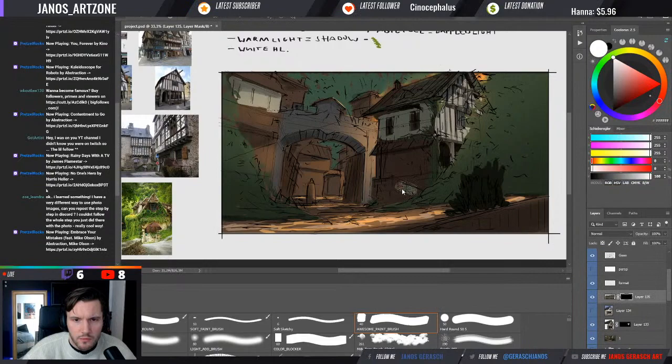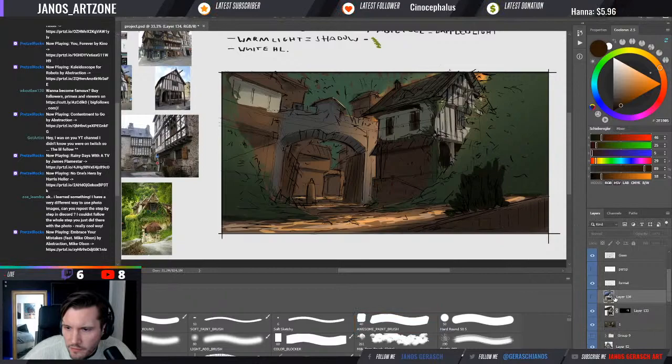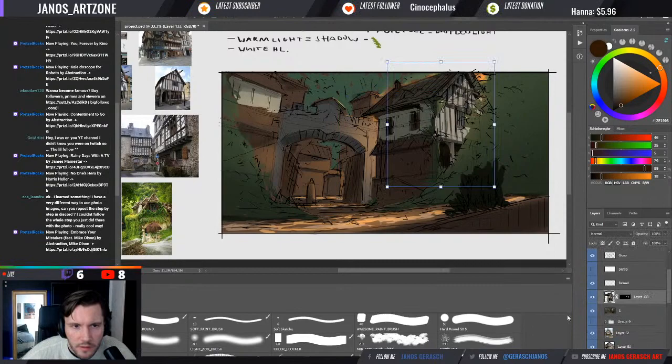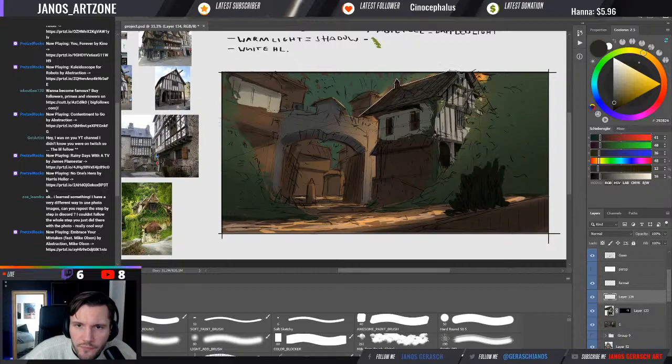The value's a bit too bright. Need to darken it down. I actually don't like the color here. Okay, let's leave that for later. But what we can do is take this information we have and paint over it. Maybe also, where's the sketch? Here's the sketch. Lower the sketch a bit, so we have this info here. Also, we now start to use the lasso tool to block out silhouette on the painting. If it's an accident, that's an error that feels good, then you leave it in.